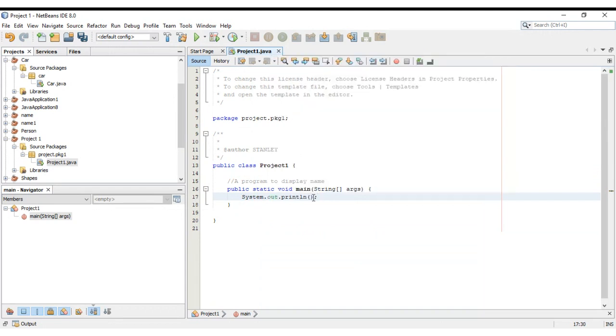Then it becomes easy because even the semicolon, we just put it for you. Then you put quotation marks and write: welcome to Java virtual class. Good.